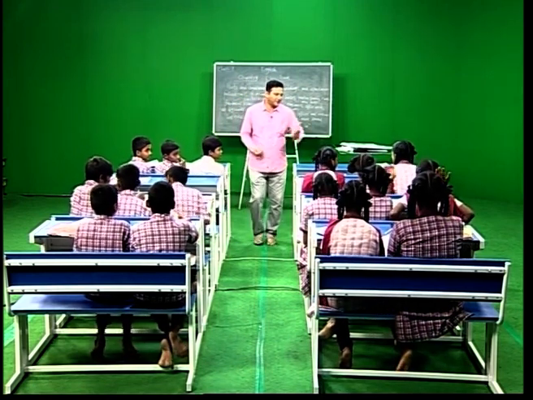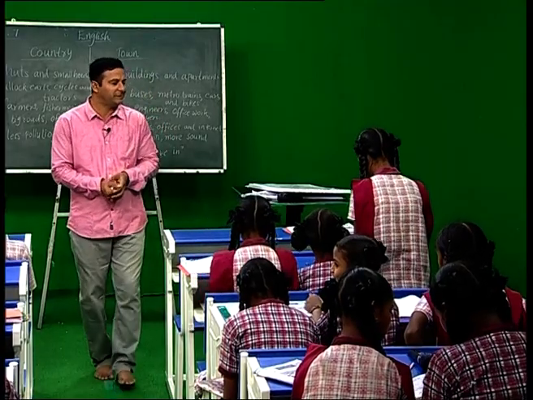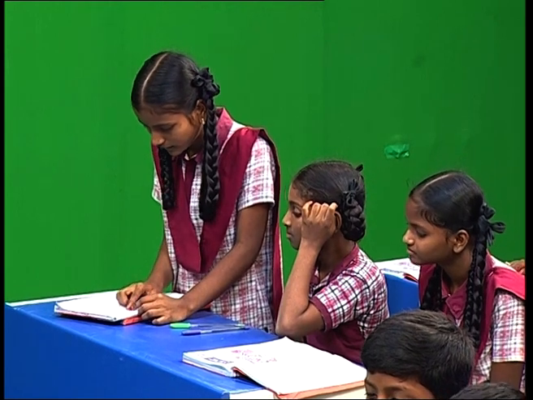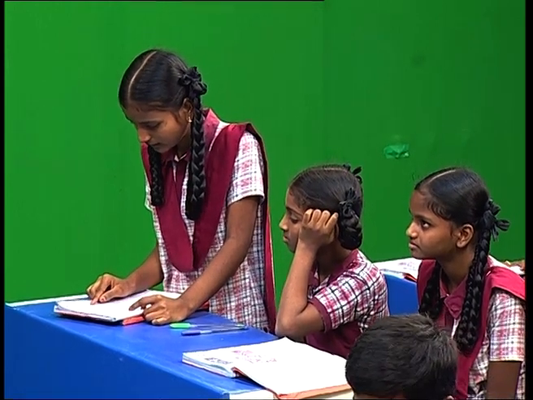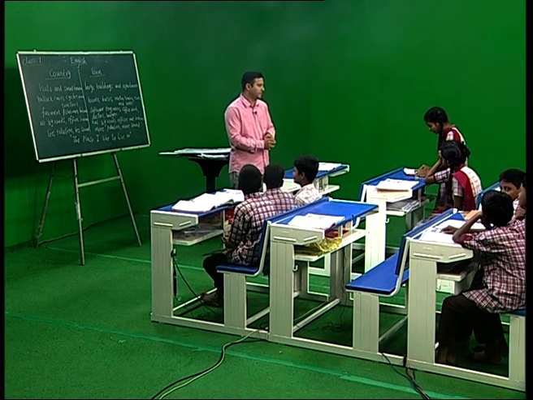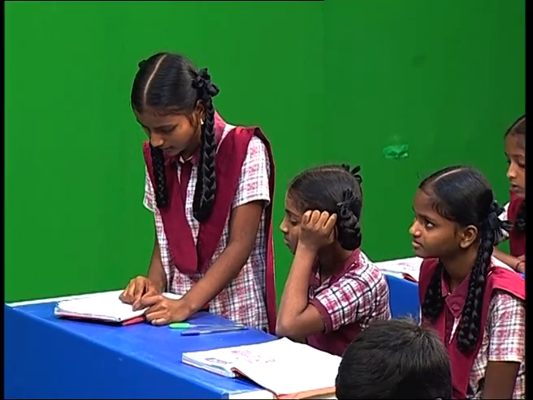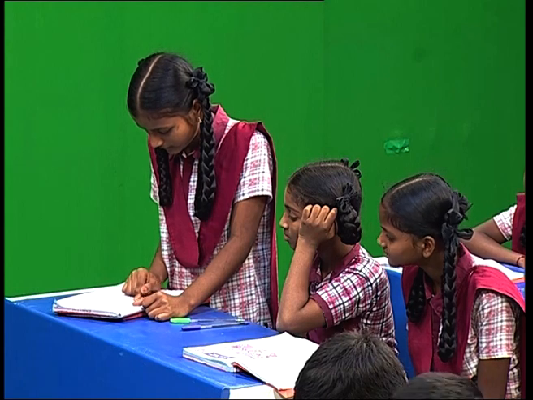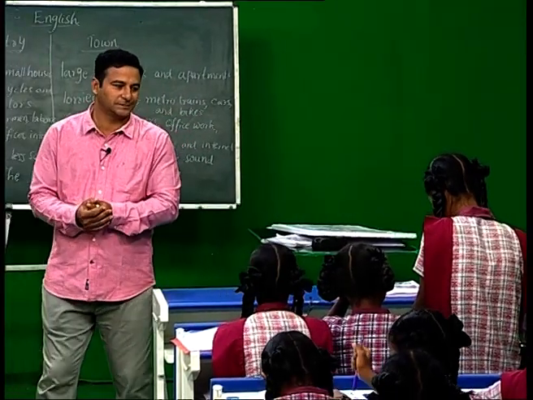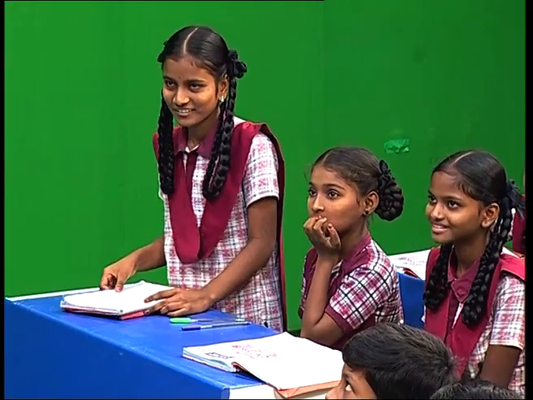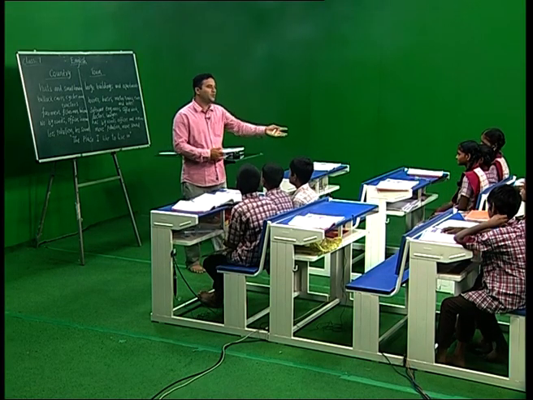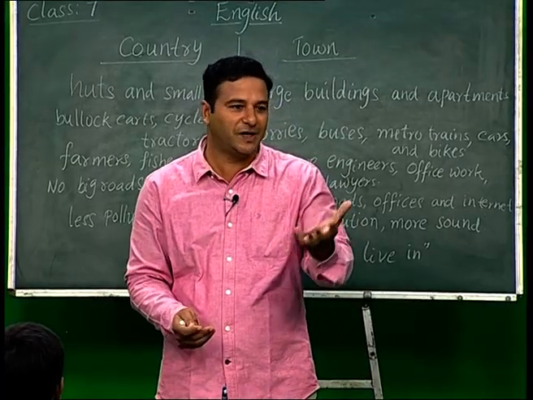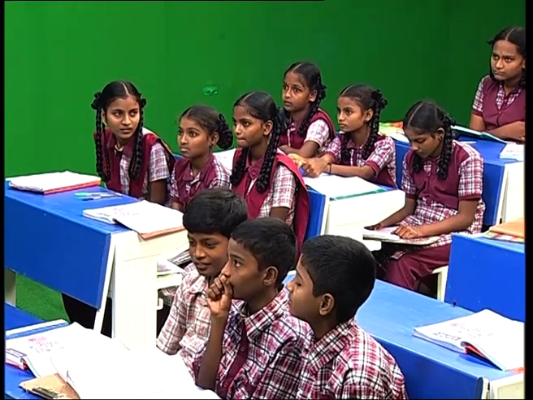Who is going to present? Okay, Navita. Read out. In the countryside, there is no pollution and there is fresh air. Listen, listen. There are trees. In town, there is a lot of pollution and there is smoke. In the country, people wear traditional dresses like saris, half saris, kurtis. In town, people wear modern dresses like jeans, frocks, tops, short dresses. That's it. Very good. Excellent. This group has also written about the dresses people wear in towns and villages, which we have not discussed till now. Okay. Very good work. Good job.